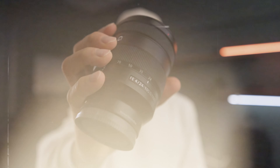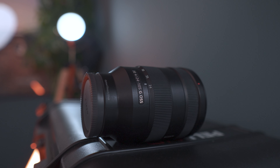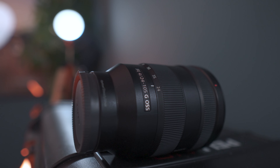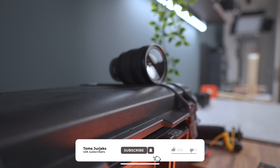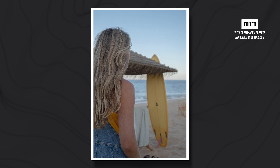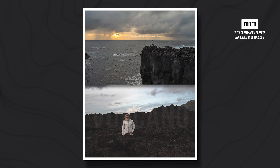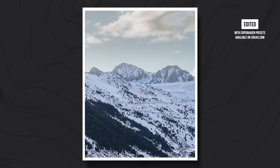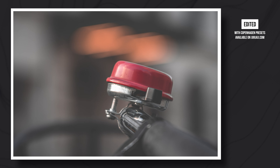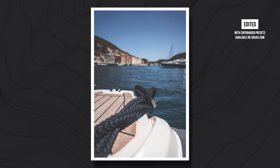Lastly, no more primes — one solid all-around, do-it-all lens: the Sony 24-105mm f4 OSS G lens. This lens is a real workhorse and if there would be just one lens I'd get for my Sony a7 IV, this would be it. It has amazing reach from 24mm on the wide end — wide enough for landscapes, architecture, and lifestyle — all the way to 105mm, giving real nice compression and telephoto capabilities. With high megapixel cameras you can crop in as much as you need. It also has optical steady stabilization, great for video and low light photos. The f4 is plenty on full-frame, giving beautiful bokeh once you zoom in.